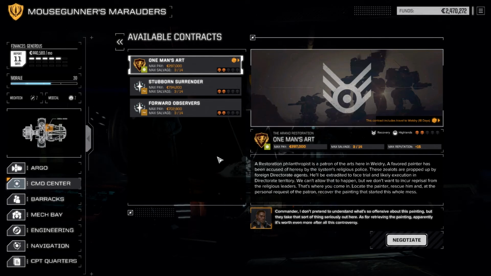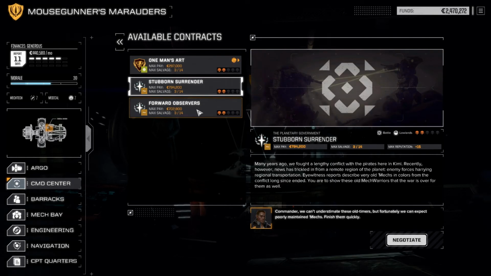So let's take a look at the ones here, because it probably would be nice to have some money. We are doing these upgrades to the Argo. It'd probably be a good idea to get some money so we can at least afford that. So this one pays more, and again, same difficulty. Salvage is the same. Let's just look back and forth between them. So this one's lowlands, and this one's tundra. Okay, so starting off, we've got a battle and a battle. They're both the same there.